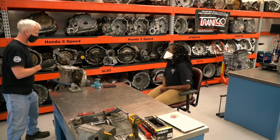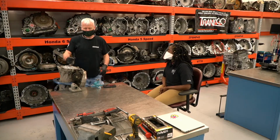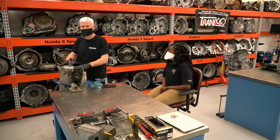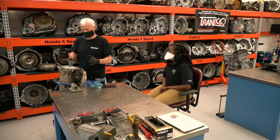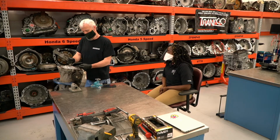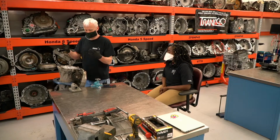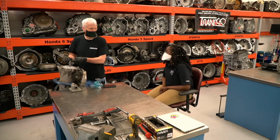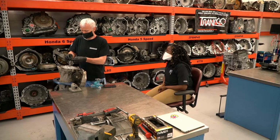That's their main goal. The tendency for people, and I made this mistake myself, is to want to take this oil pump off because you've got these bolts. But you don't want to take it off yet. The reason is that there's a solenoid that goes through the transmission case and sticks inside this oil pump. If you try to take it off without getting that solenoid off first, you break the solenoid. I know I've done that more than once, and I always curse myself because I know better than that.